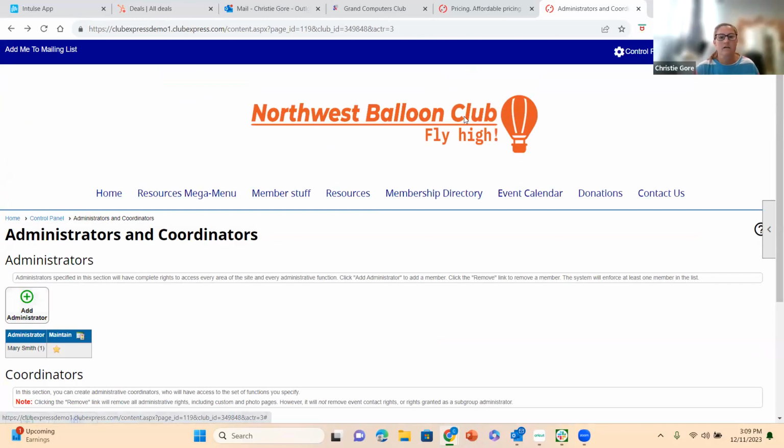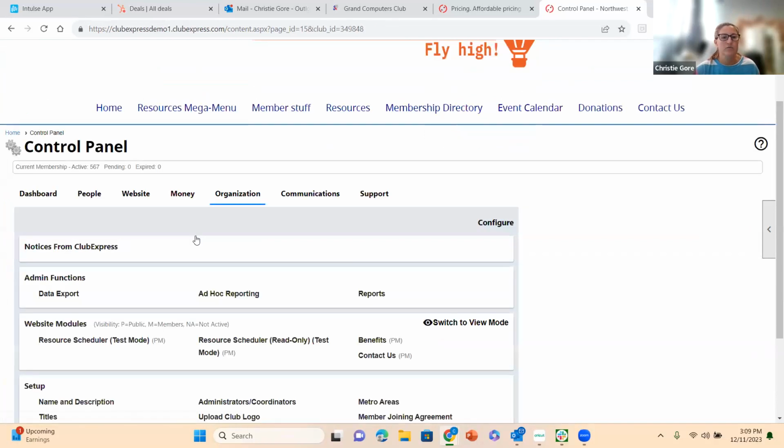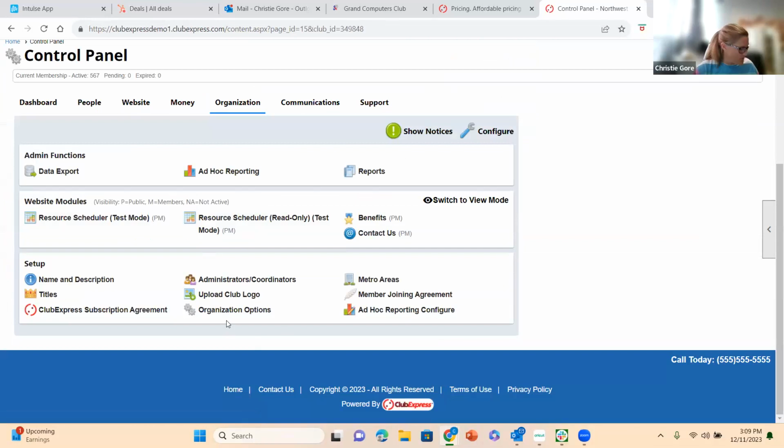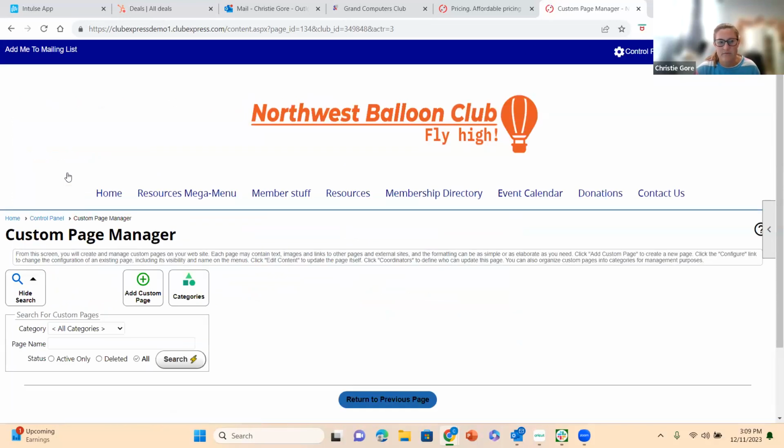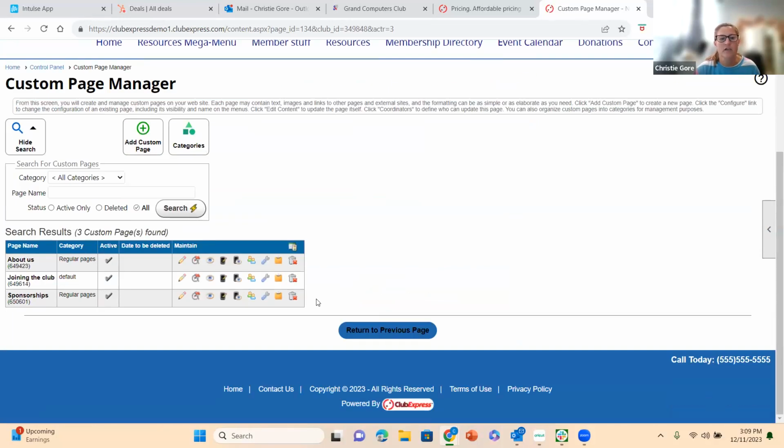All right, so I'm going to go back to the control panel, because part of what you were talking about was the officers being listed on a web page. When you're on your website, you can choose to set up pages. Custom pages can be set up, and then you can link those pages from a committee. A committee could be boards, so when you create that page, it can automatically link from there and pull up your board members on a board page.